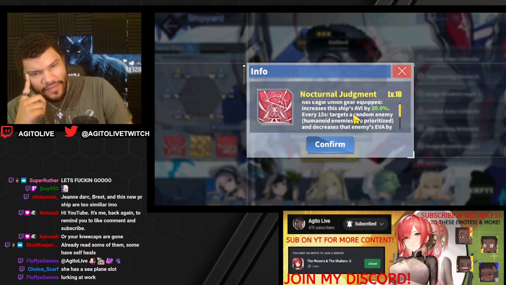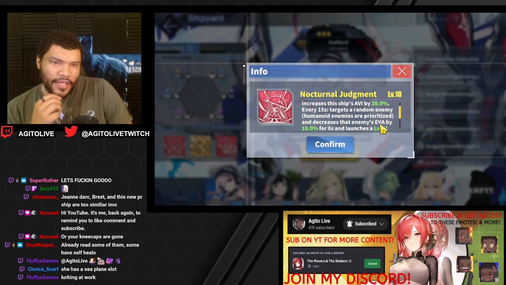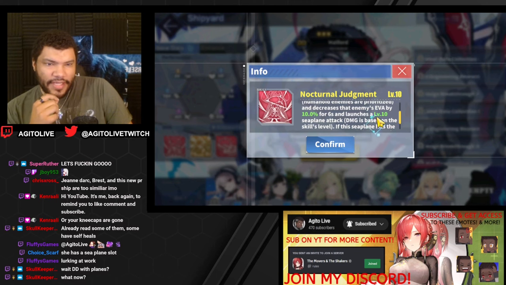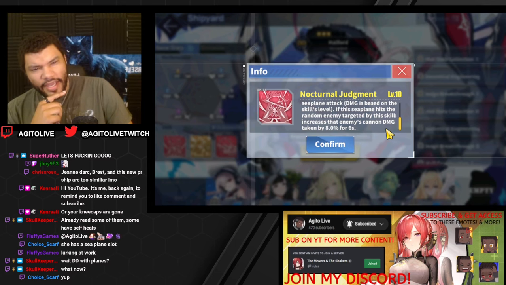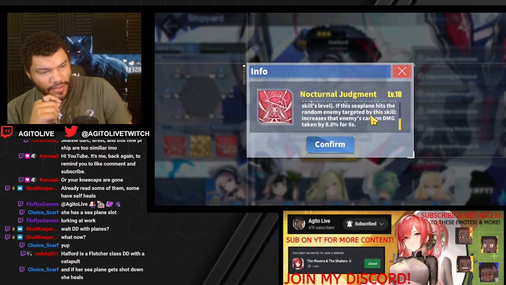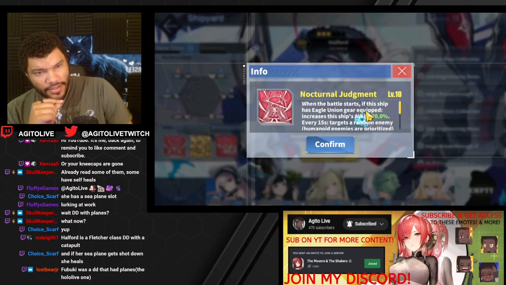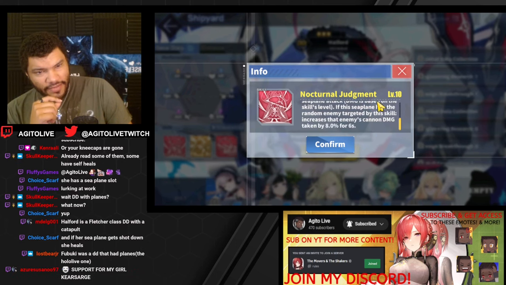Okay, cool. Every 15 seconds, targets a random enemy. Humanoid enemies are prioritized. And decreases that enemy's evasion by 10% for 6 seconds and launches a level 10 seaplane attack. If this seaplane hits the random enemy targeted by this skill, increase that enemy's cannon damage taken by 8%. She's a Fletcher class DD with a catapult. When the battle starts, she has a 20% increase to her aviation. She targets a random enemy that reduces their evasion and launches a level 10 sea strike.